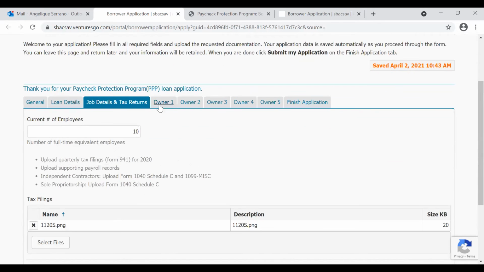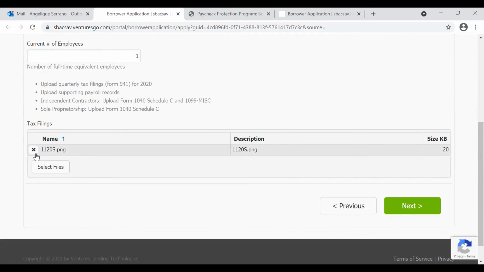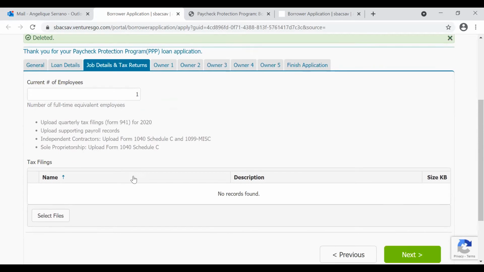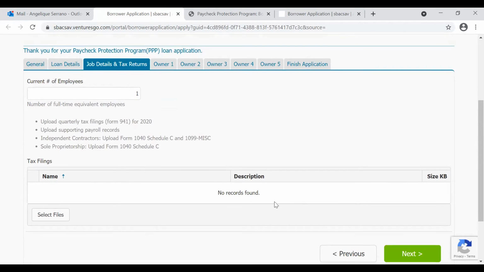We're getting taken over to the job details and tax returns tab. And since we're a Schedule C filer, only the sole owner operator, the employee count will actually just be one, which is myself in this case. And here's where you'll upload your tax documents that we mentioned earlier.